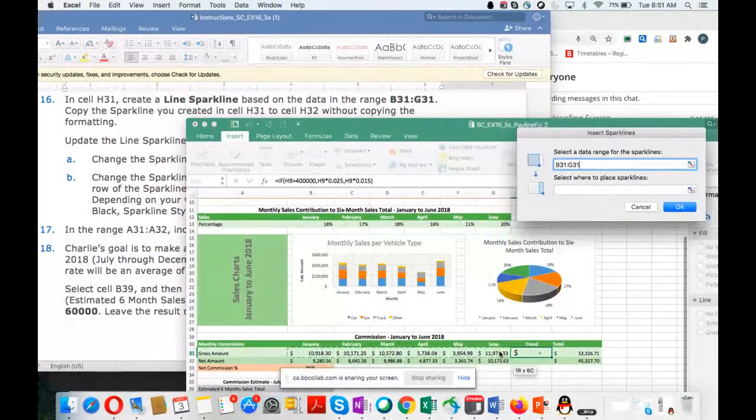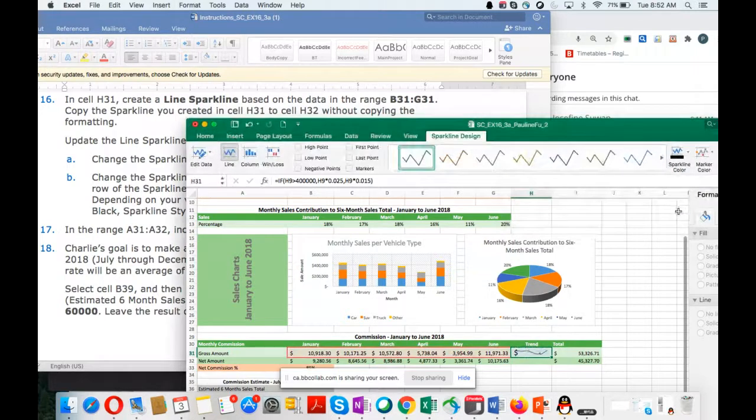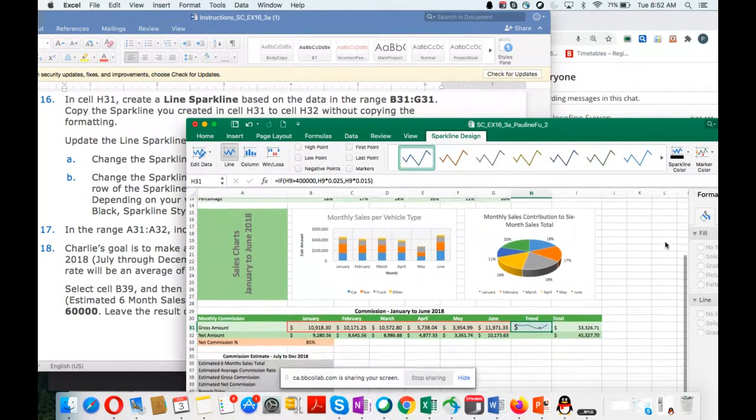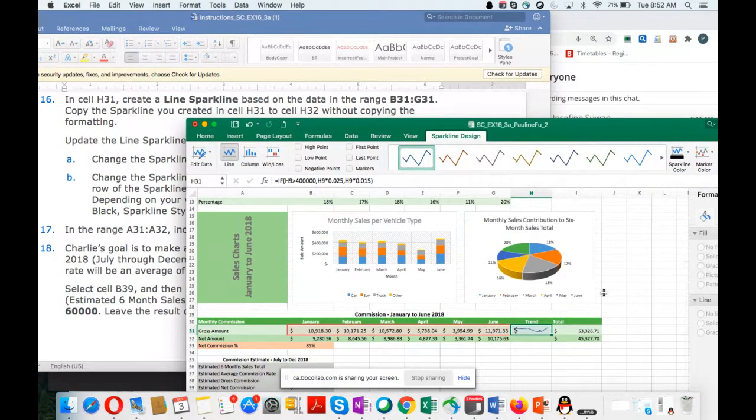Okay. And select where to place the sparkline. I want to place it here, H31. Okay, click OK button. And now copy the sparkline in cell 31 to cell 32.